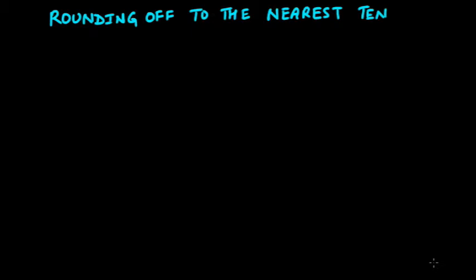So after understanding the concept of rounding off in the previous video, that how we use rounding off in our day-to-day life, now let's talk about this particular term in terms of mathematics. The first one is you'd be asked to round off any number to the nearest 10. Now what does that mean, that round off the number to the nearest 10?